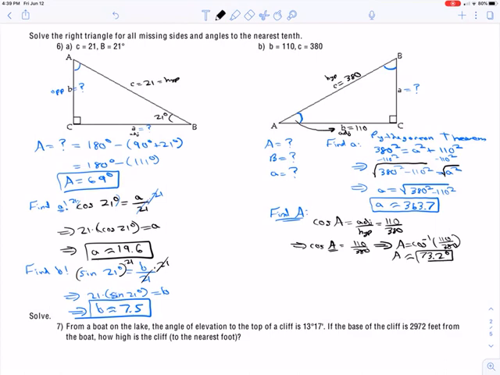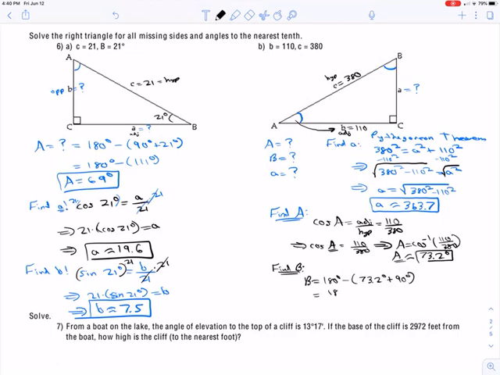All right. So now we've got 2/3 of the solution. Let's go ahead and get the final measure. So now we've got to find B. To find B, we know all three must sum to 180. So use some geometry: 180 minus the sum of the other two. So angle A, which is 73.2 degrees, plus angle C, which is 90 degrees. We'll put that in there and simplify it down.